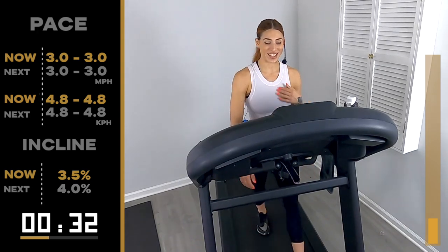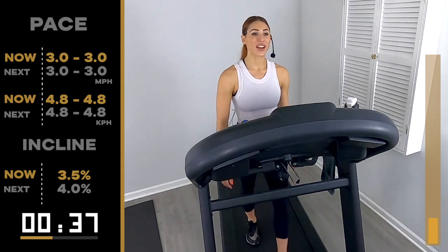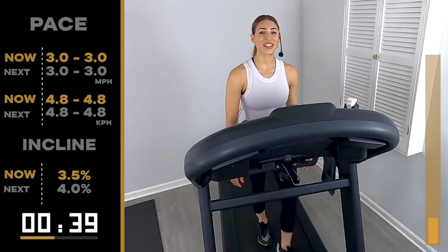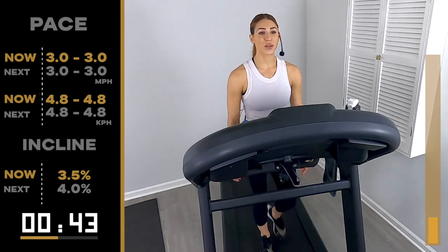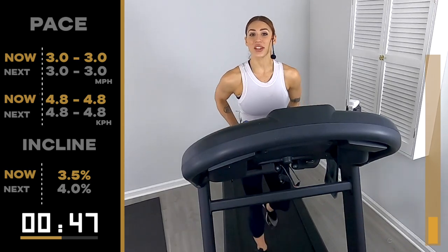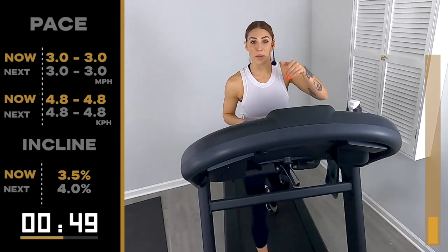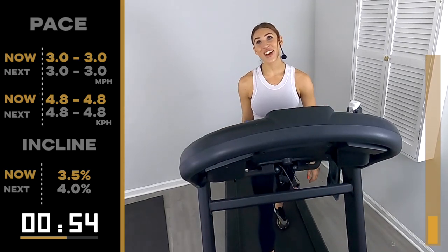Minute left here, and we take it up a notch. I know, this is one you're gonna be like, I'm gonna call it the silent creeper, because you'll be sore, right? Your hamstrings are gonna be sore. You ever go for a hike and you're not used to hiking? How much your hamstrings are sore the next day from the constant climb and push through? You're gonna feel that. You're gonna love it too.